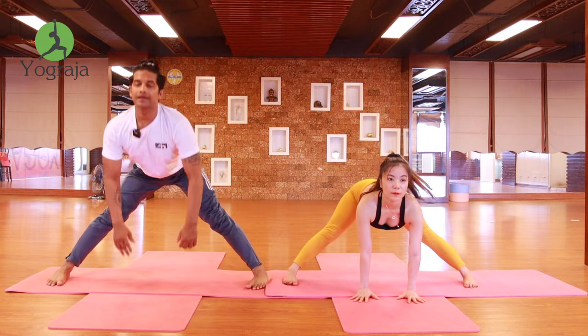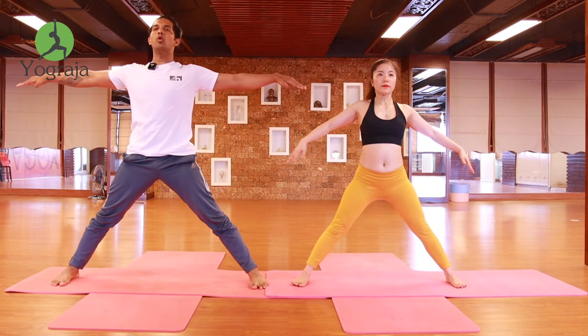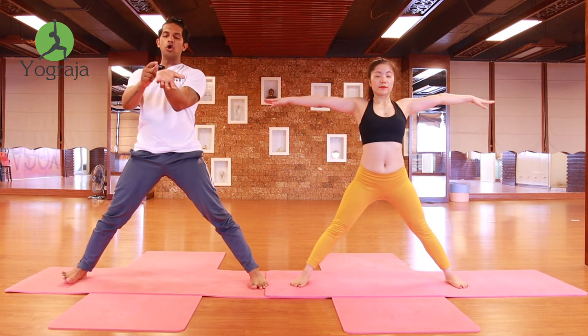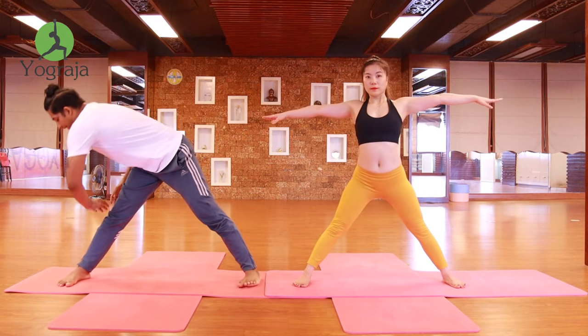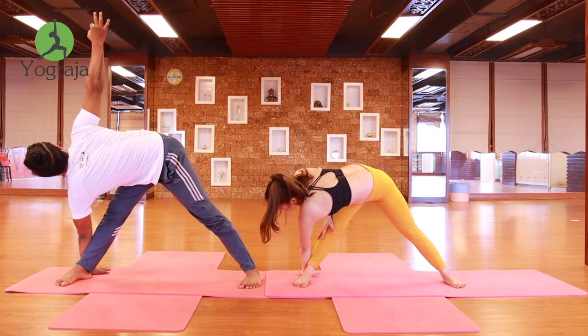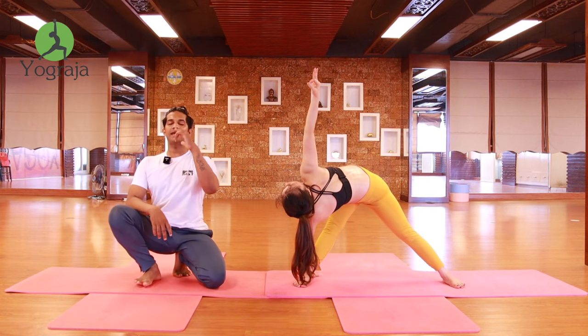Take it here straight, palms together, feet closer. Then slowly inhale, take both hands straight. Now put your left wrist behind your right heel. Take it there and twist. Look up to the right hand. Twist there. Look up to the right hand. Very good.